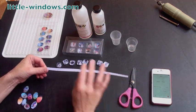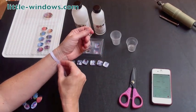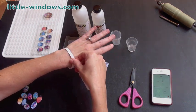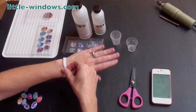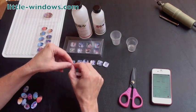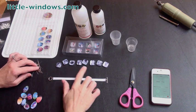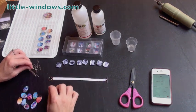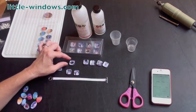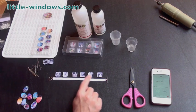Now you need to figure out how big your bracelet should be. For my wrist, I'm just going to use a piece of paper wrapped around, and then decide how loose you want your bracelet to be. I don't want it too loose with the cast pieces because we don't want them to flip over accidentally. I'm going to use sterling silver head pins to connect these together, so the link is not going to be very large. I'll narrow this down to my very favorite pieces to include, since they're not all going to fit. The next thing to do is drill my pieces.